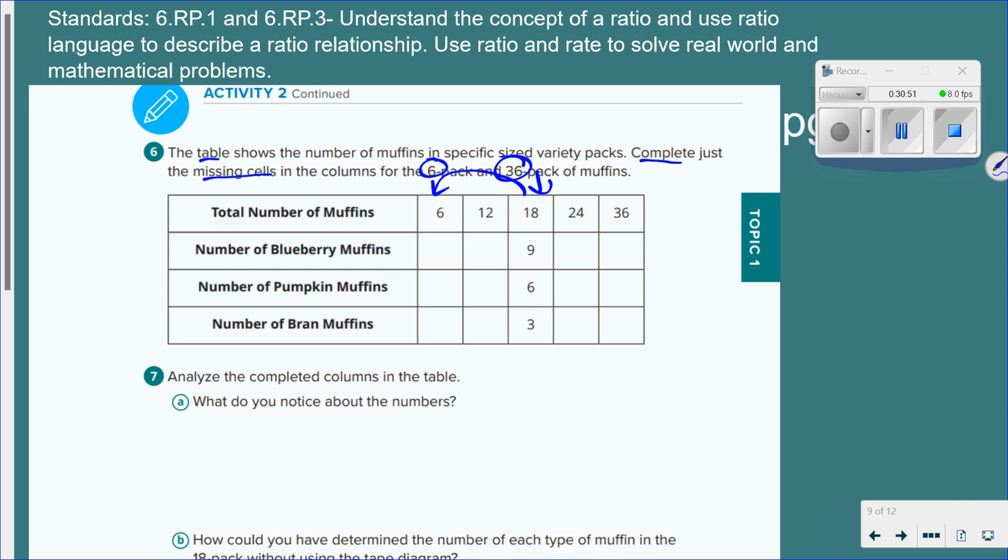Divided by 3. So if I divide the 18 by 3, guess what I'm doing to all the rest of the numbers? Dividing by 3. So 9 divided by 3 gives me 3. 6 divided by 3 gives me 2. 3 divided by 3 gives me 1. So technically now at 36, I got two options. I can go all the way back to 6, or I could just go 18 to 36, right? How do I go 18 to 36? Times 2. So I can just go like this, times 2. So I'm going to double all these numbers, gives me 18, 12, and 6.